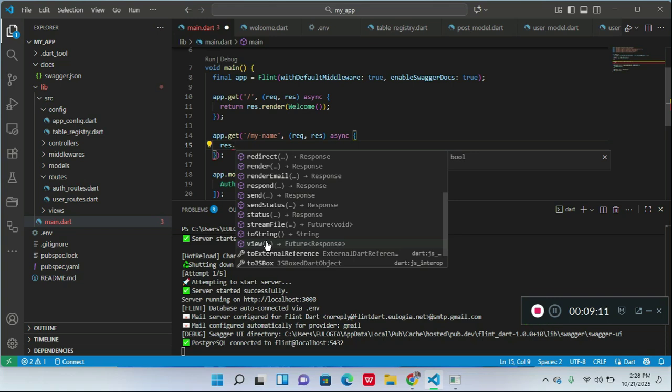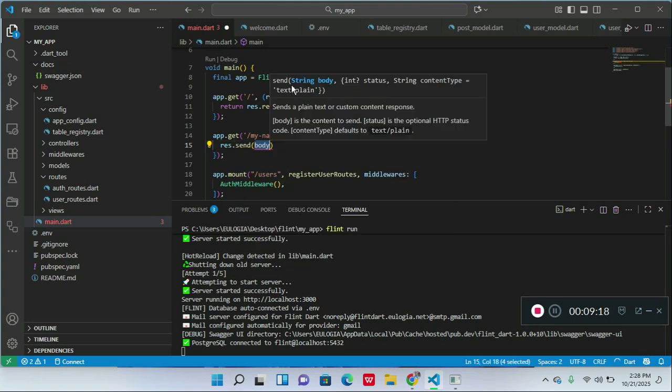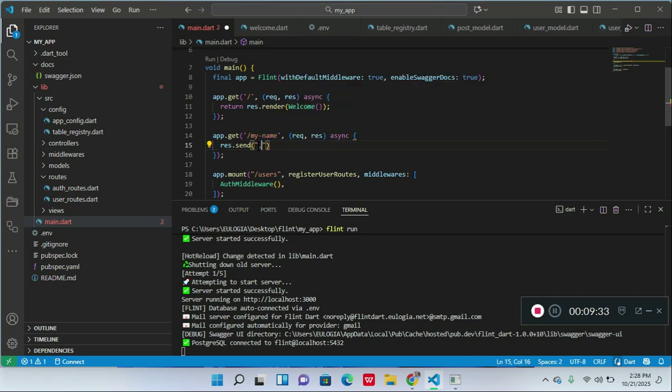Let's first of all try send. Send is going to take a body, a plain string, plain text, or custom content type. So you can actually change the content type. But now we just want to say my name is Ademola.